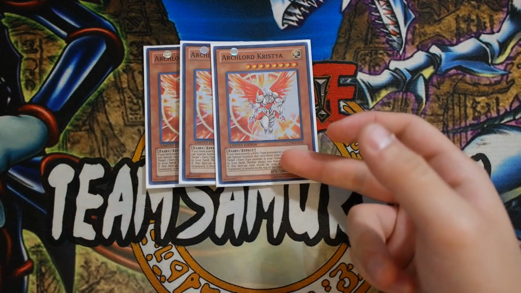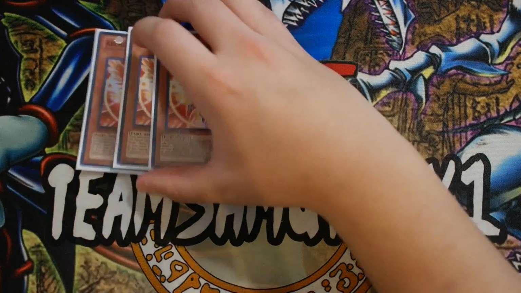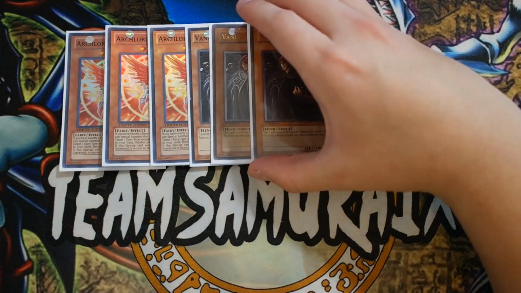You can revive this card off Darklord Superbia with Call of the Haunted, which is really amazing, and it's a level 8 for your trade-in targets. So this card has a lot of synergy in this deck, in my personal opinion. So triple Kristia. Oh my god, man! In this deck, you're not trying to make your opponent play Yu-Gi-Oh, man.